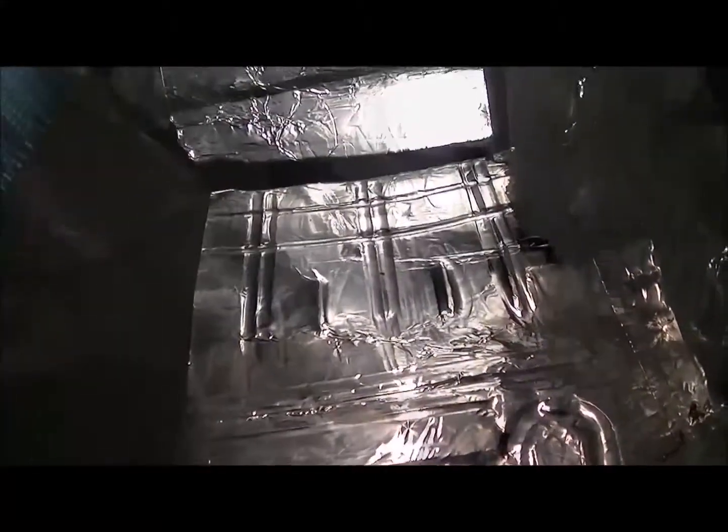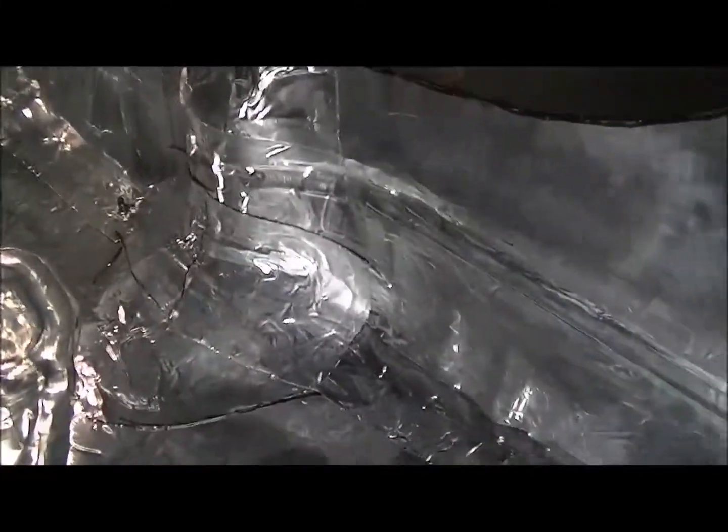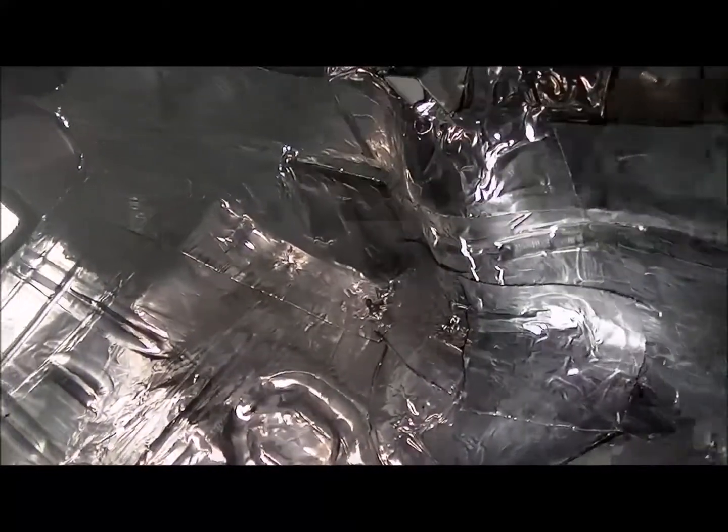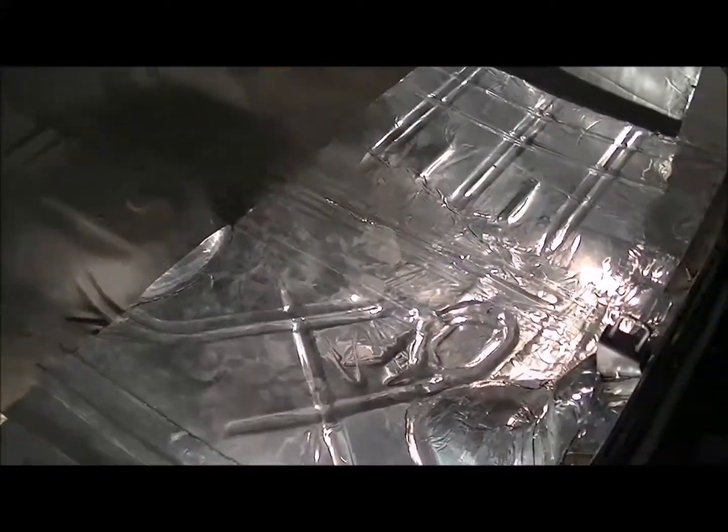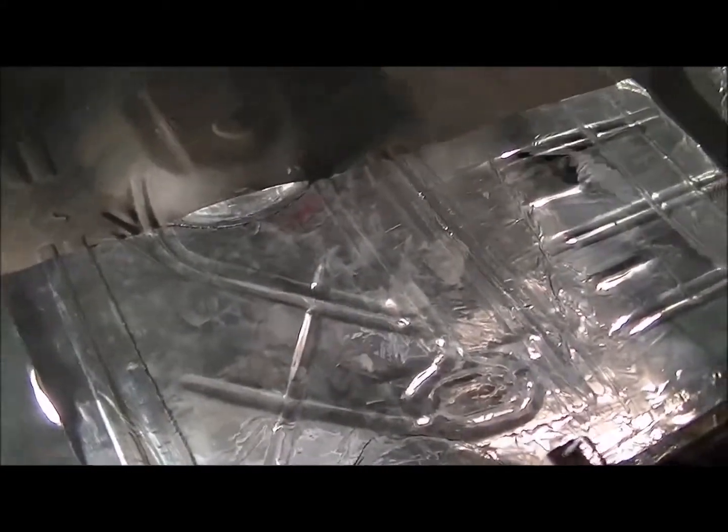This was a 60 square foot kit, and I didn't think the Caprice's trunk was that big, but it really is. It is huge. So I had to get more actually. So I have to do the insides of the doors too. But the stuff is great. It really kills the sound. Really lightweight. 60 square foot was only 22 pounds, so it's a real lightweight kit. But I'll get back to it and update you later.